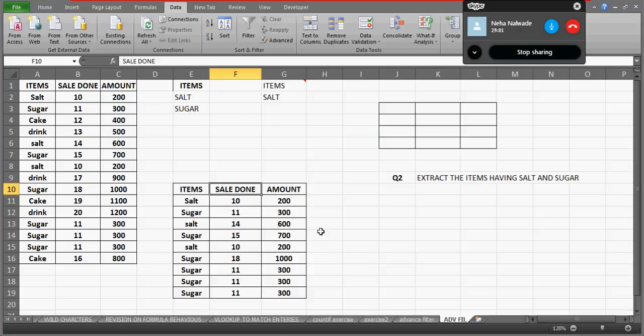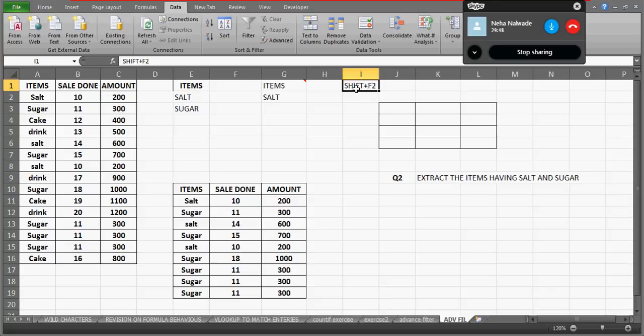So you can see here you got the salt, you got the sugar, salt, sugar everywhere. Simply you need to put the second item below the first one. But remember, we are putting this here because both of them belong to the same header, which is called items, right? So put the comment here. Shift F2 is the shortcut key you should press.